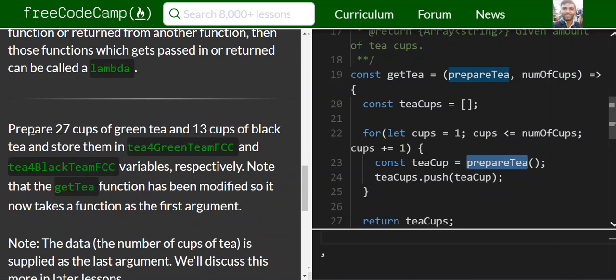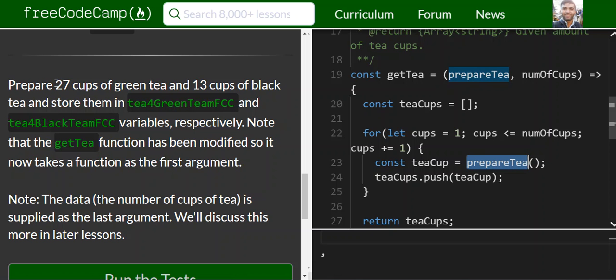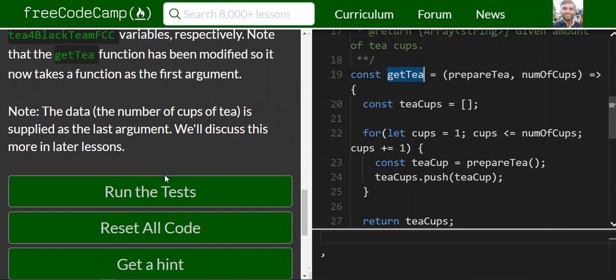Alright, so now it says prepare 27 cups of green tea and 13 cups of black tea and store them in the tea for green tea FCC and tea for black tea FCC variables, respectively. Note that the getT function has been modified so that it now takes a function as the first argument.